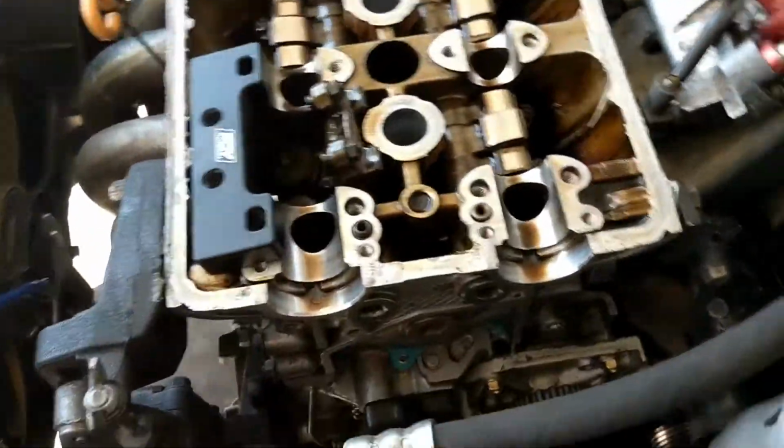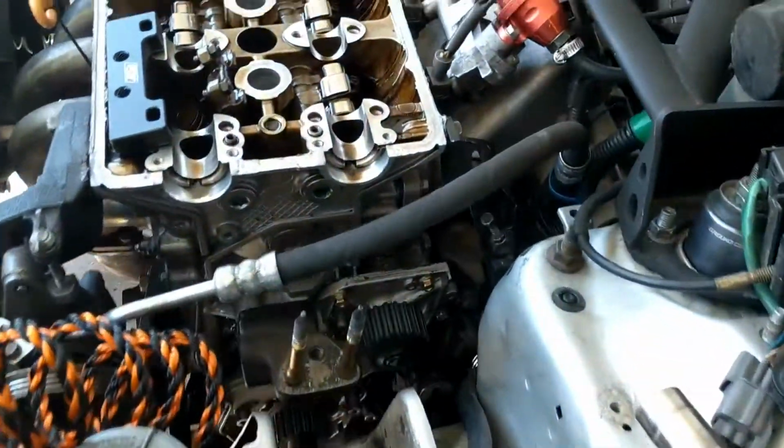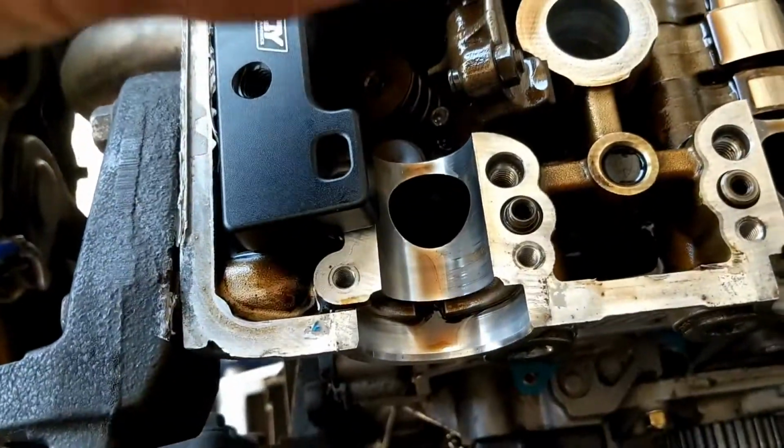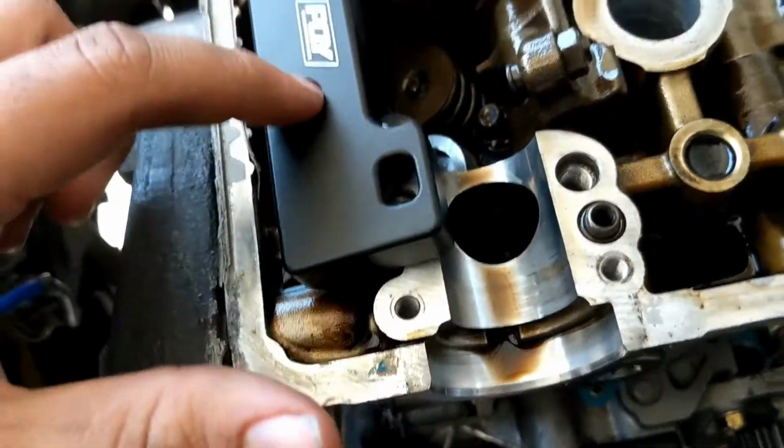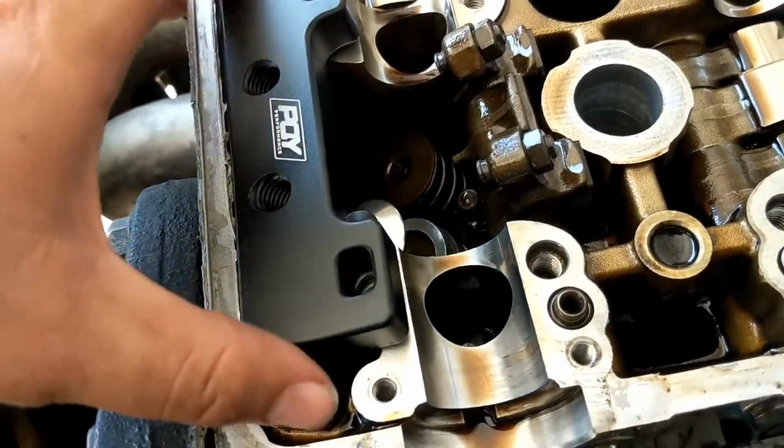The way this works is we bolt this here to where the cam caps were originally, and there's this part here. Let me grab it real quick. This guy, that's going to sit on the valve, just like that. And then there's this threaded portion here. A bolt goes through.